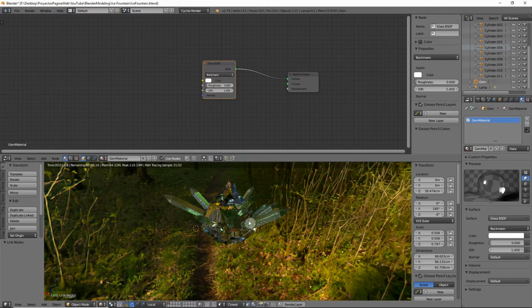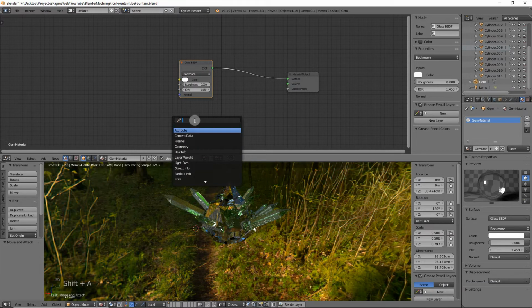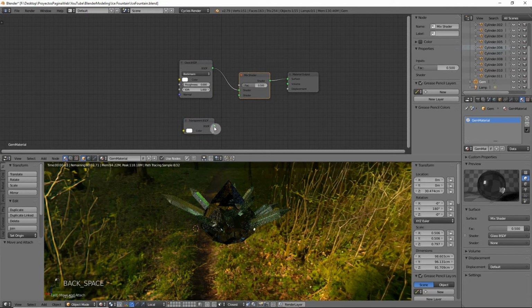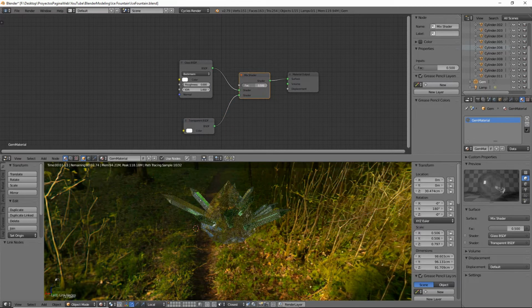Everything looks too transparent and kind of awkward and ugly, which I don't really like. And then let's just add transparent and a mix to mix both of them. Although mostly it's going to be glass, the transparent shader gives a little touch.